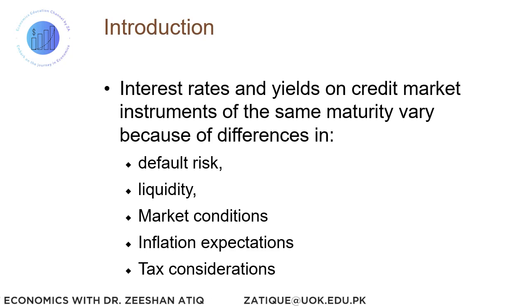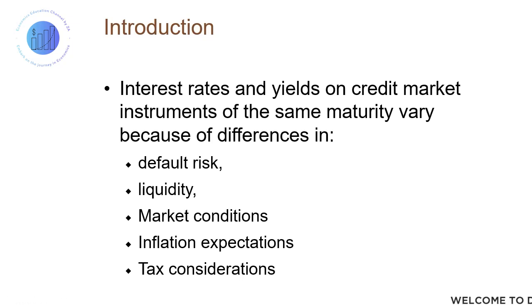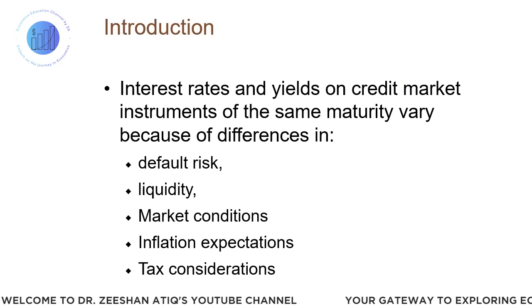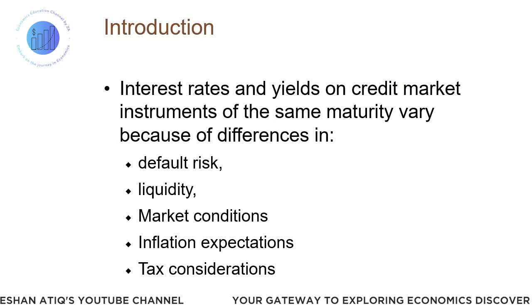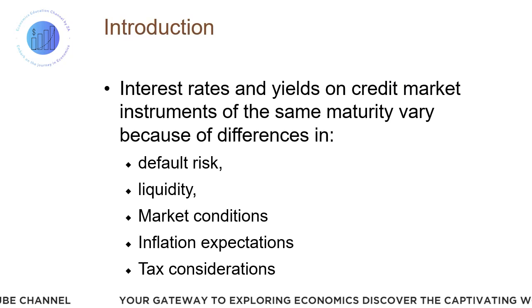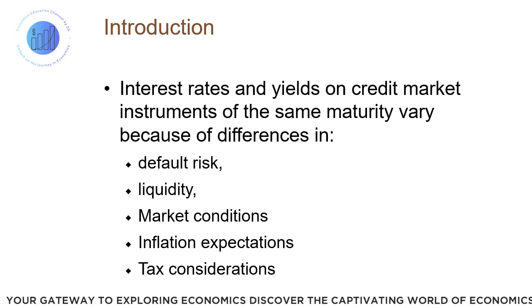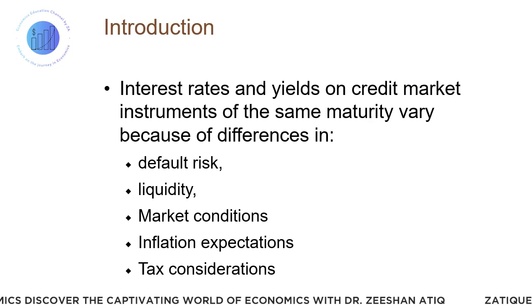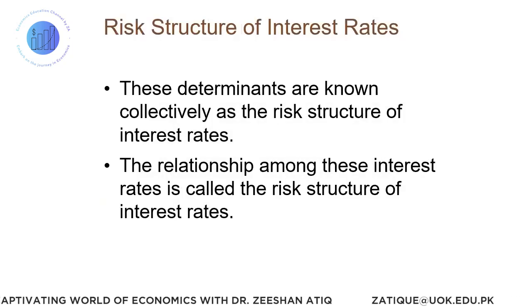And that inflation expectation will determine what kind of purchasing power the extra 10% will have in the future. Of course, along with it, the purchasing power of the 100,000 rupees principal amount will also fall on the basis of inflation. Similarly, there are some instruments which have tax considerations. Many investment companies would offer you tax rebates or tax holidays if you invest in their products, because there are many schemes available in the mutual fund industry and the investment market where you can get some kind of tax rebate if you make investments into certain products.